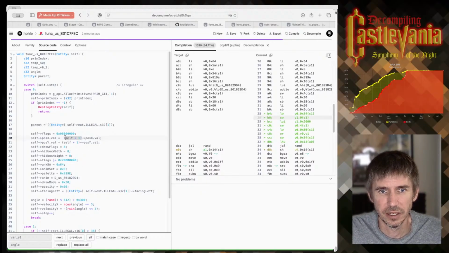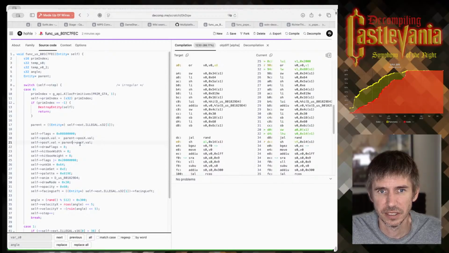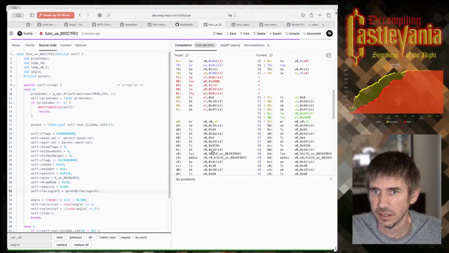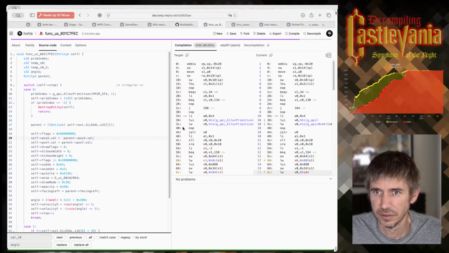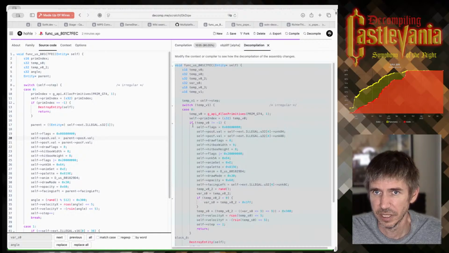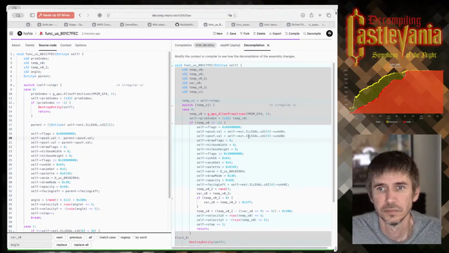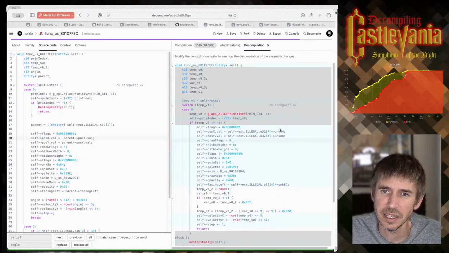But I'll grab all of those. I don't think these offsets are correct, but hopefully we'll be able to find them. So still not quite right. Let's go back and look at this. And yeah, looking at it again, it might not be an entity.